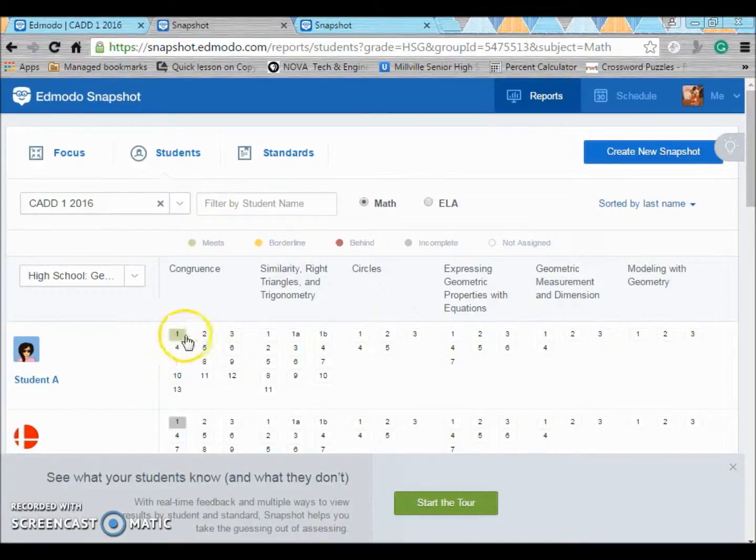green for snapshot 1 meets the standards. So I would know it would be safe to move on. Right here you can see it's gray. That means it's incomplete. The student has not completed it yet. But you have quite a bit of space, so you could do quite a few snapshots, especially in math courses or English courses when you needed to set benchmarks and things of that nature. You can create these and make sure all your students are where they need to be. You can also use these, as I said before, for remediation and figure out areas that you may want to spend more time in. So these can be very, very helpful for all grade levels.